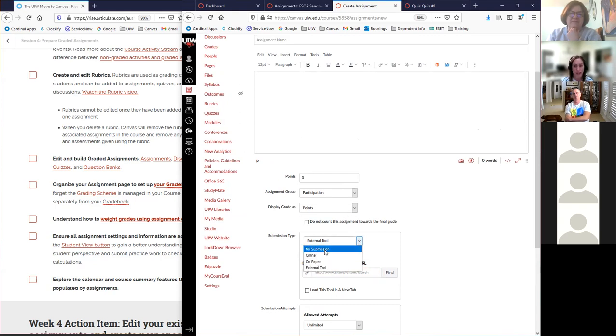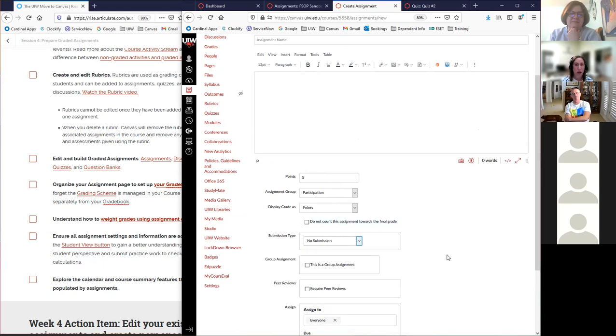So I can say no submission. I'm not entirely positive. I'll have to double check that. And then you actually push the grades to Canvas from ExamSoft. Right now it's not set up because you're still on Blackboard, but in May when we transition, Blackboard will be turned off and Canvas will be turned on.